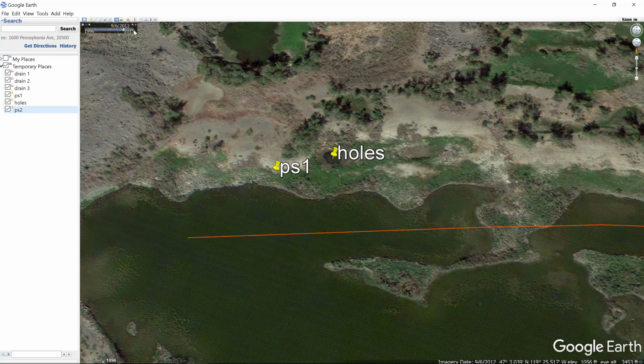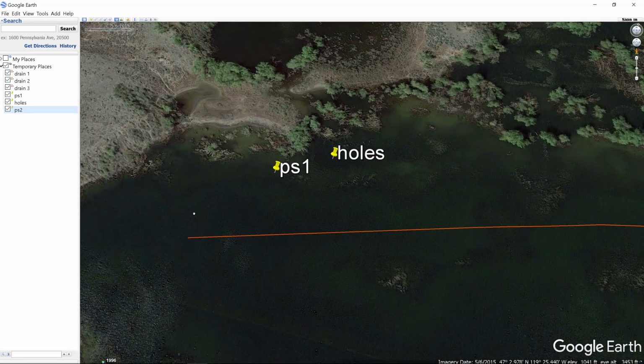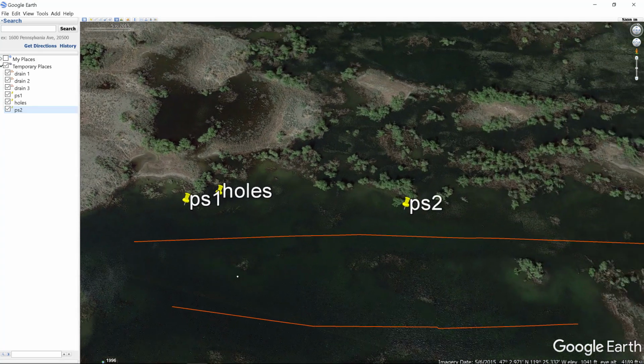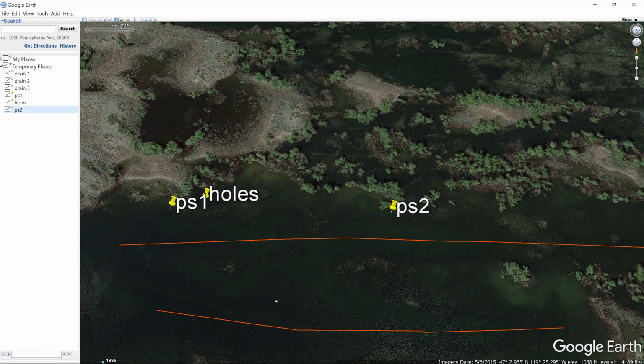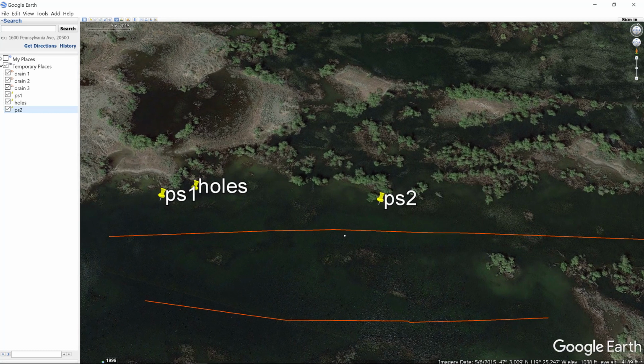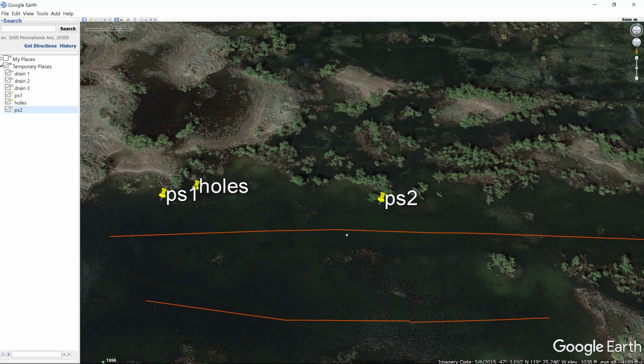Because again, when this water's up, that's going to be way less than obvious of where that little drain runs. It's just going to look like water everywhere, with occasional willow poking up and some trees over here. That's all you're going to really see. By doing it this way, you're going to have a pretty good image in your mind, especially if you kind of studied a little bit.